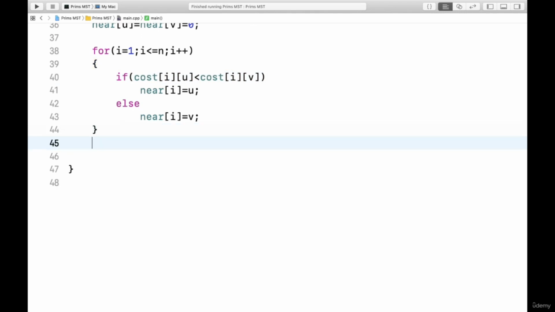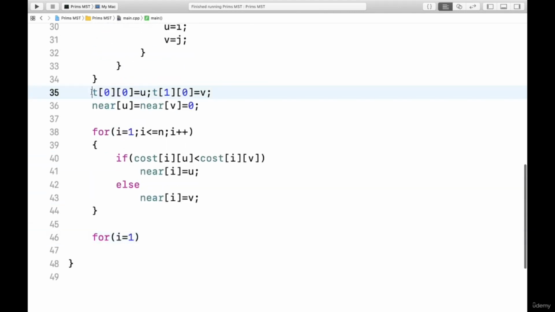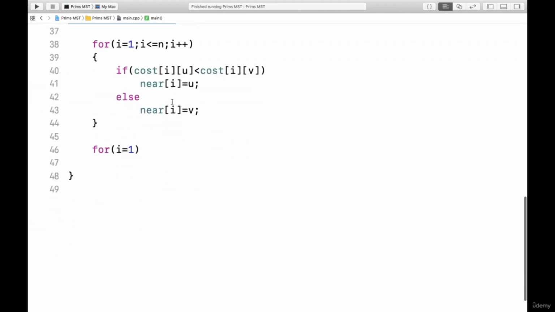Now we are ready. Now we have to include the rest of the edges. For this the procedure is repeating. So for that I will take a for loop, and for i starts from 1 onwards, because at the 0th location we already have an edge in the solution. So for that we have this i, and i should be less than n, as n minus 1 edges will be taken. So this is i plus plus. Now we have to get remaining set of edges, that is n minus 1 edges. So 1 is already done. So remaining edges we have to take.